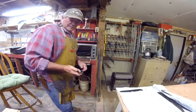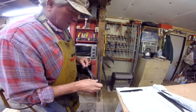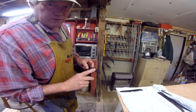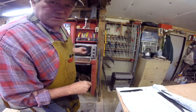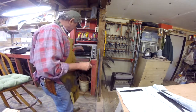Now the hardness, the heat treating, to make that blade hard, that's what ensures it'll keep an edge on it. Right now it's very, very hard, very brittle. So the tempering is going to take some of that hardness out and soften it just a bit. That's all that's for.